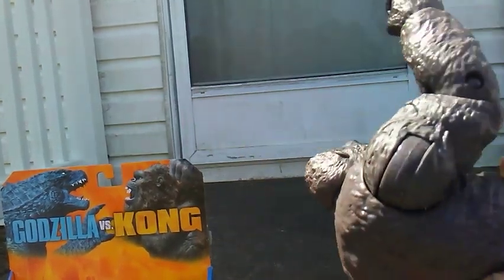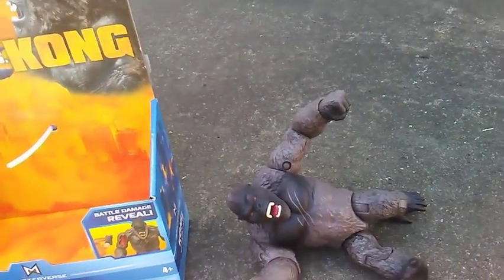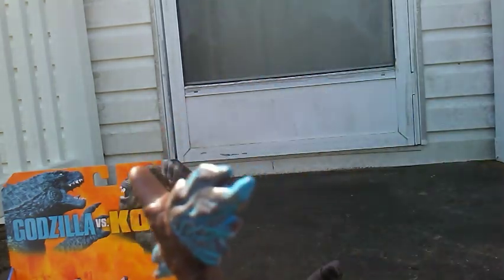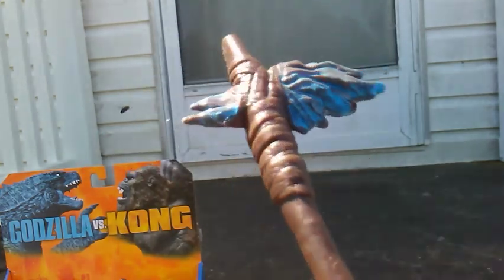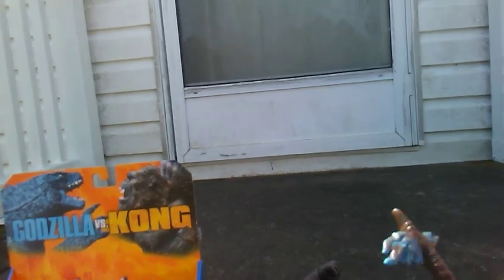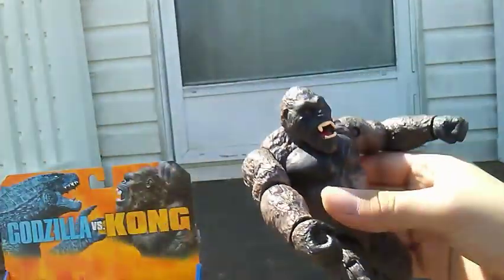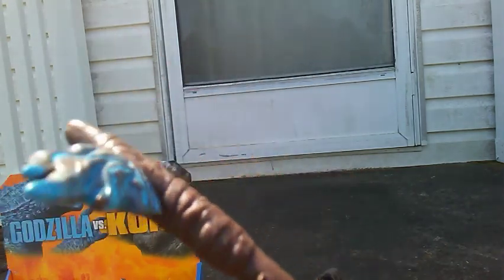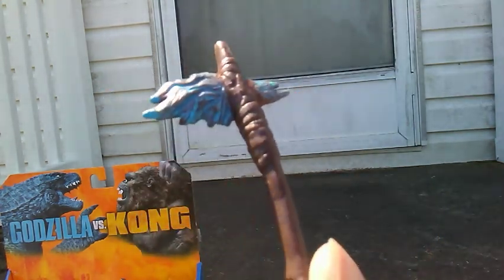Now let's take a look at his accessories. Just look at that — beautiful. Here's his axe. Now it's already been confirmed this is definitely one of Godzilla's dorsal fins — at least from the Godzilla species. We don't know where this bone came from; I guess it's from some other big-ass titan, because this bone is almost the same size as Kong's arm. So that's a pretty big kaiju whoever this bone belongs to. There's a little bit of detail in the sculpt — these straps that hold the dorsal fin together. There's not a lot of paint, just some blue, and the whole accessory is basically this brown color.